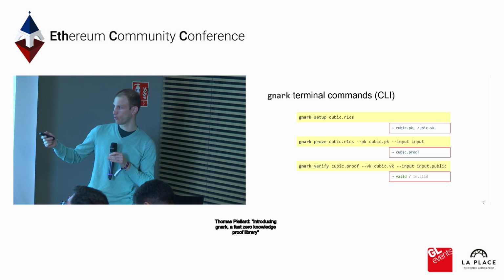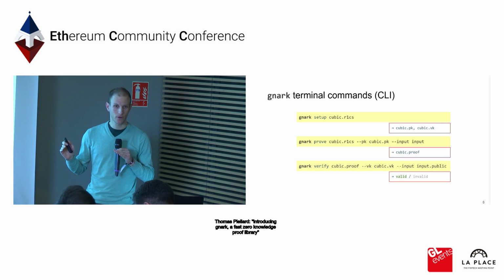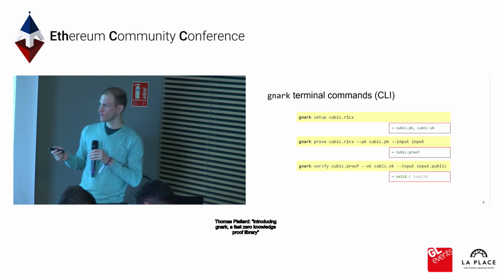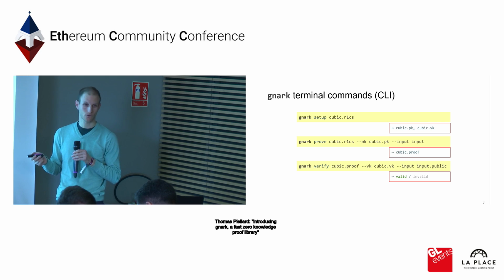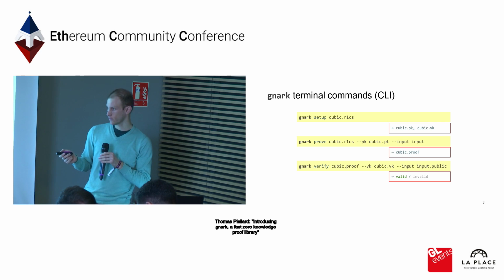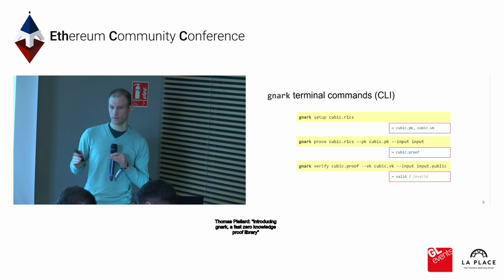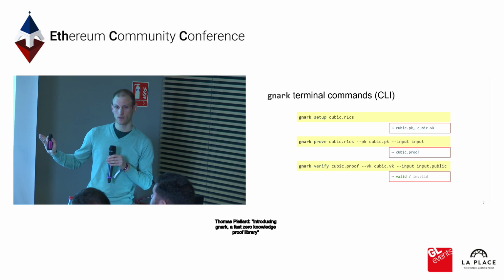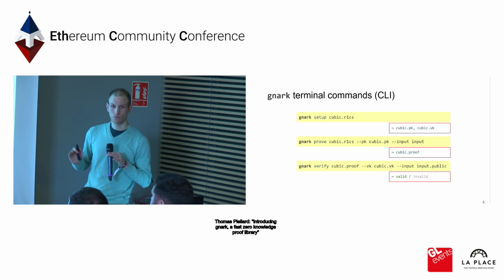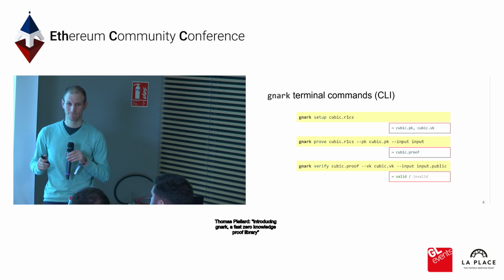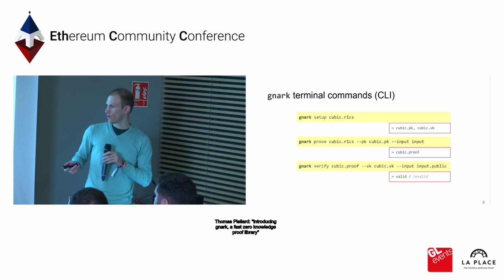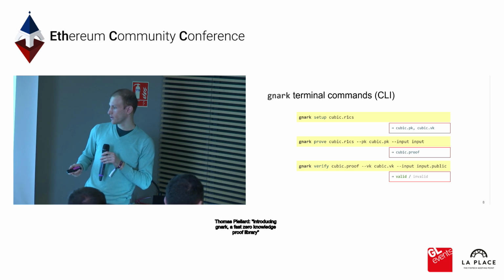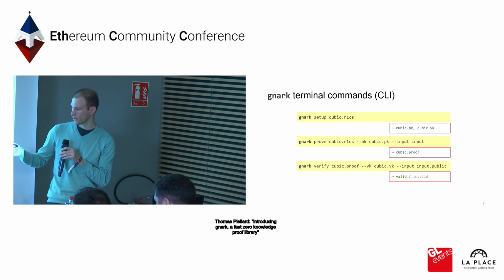It spits out a proof object. Concretely, it's just a very lightweight file. In the case of Groth16, it's a file that is under 1 kilobyte. So it's really lightweight, and you can prove very, very huge statements. So it's very efficient. Is it a binary file or a text file? No, it's a binary file. There's nothing private in the file. Actually, usually the proof goes on chain. You can open it, you can do whatever you want with it. There's nothing private in there. To verify a statement, you just have to call verify. You give the proof, the verification key, and the input.